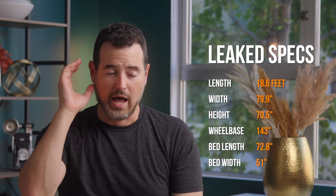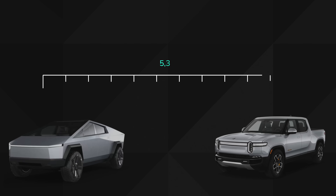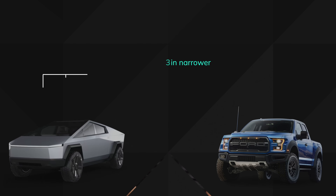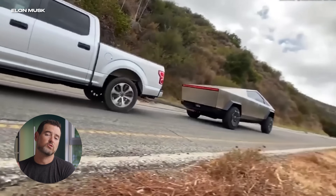Some specs have started to leak out — things like the truck actually having a full-functioning NEMA 14-50 240-volt outlet, as well as two or more standard three-prong outlets. Dimension questions have also finally leaked. There's a conception that it's a ginormous truck the size of an F-350, but because of its shape it looks bigger than it actually is. It's 6.1 inches longer than the Rivian R1T, but 9.3 inches shorter than the F-150 Lightning and 6.6 inches narrower than a Ford Raptor. The Cybertruck can tow up to 11,000 pounds, compared to 10,000 for the F-150 Lightning.